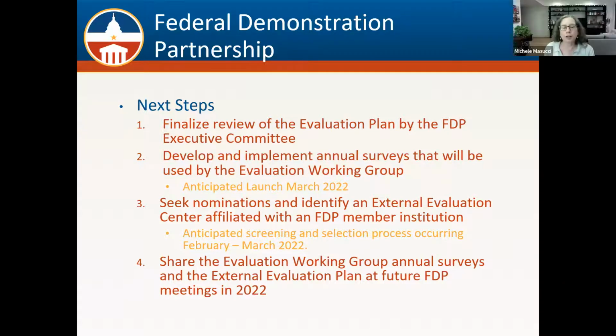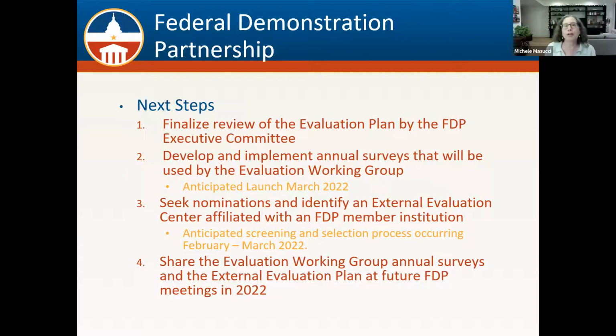Yeah, just on the evaluation plan, I was going to emphasize that that's been submitted to the executive committee of the FDP for action. The action step would be to then solicit an evaluation team from one of our member institutions to actually implement the evaluation. And I think it's important. I think Robert has already emphasized this, but I'll say it again for anybody who's knowledgeable about evaluation.